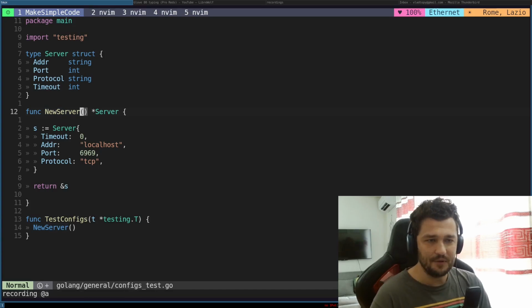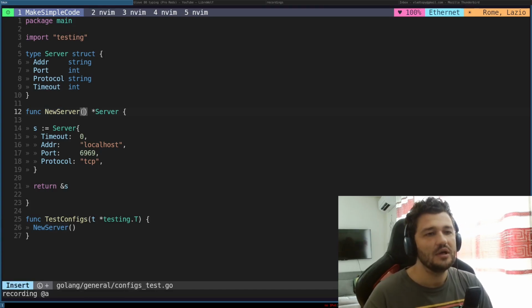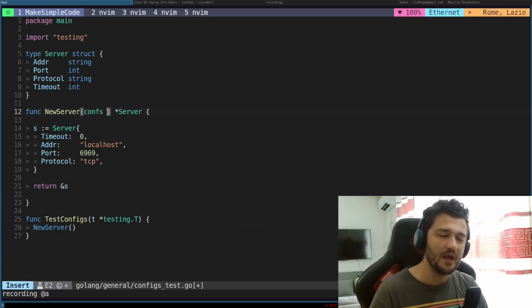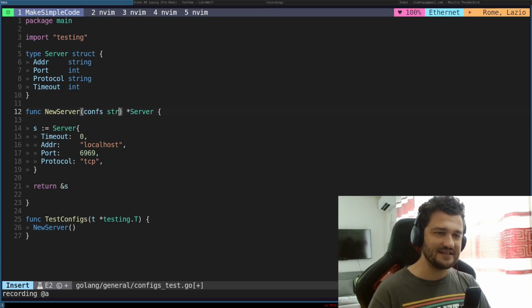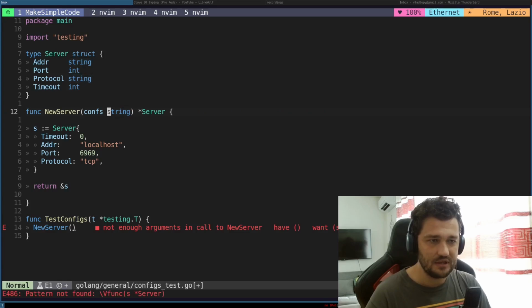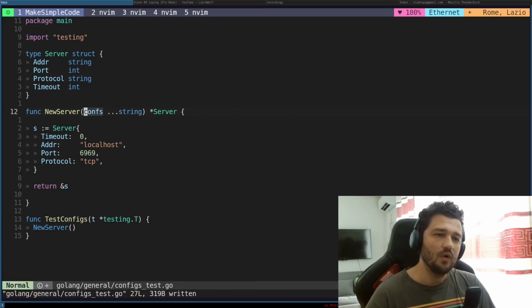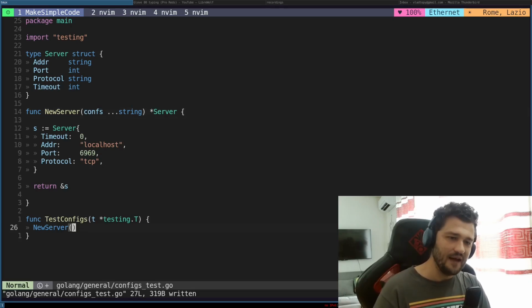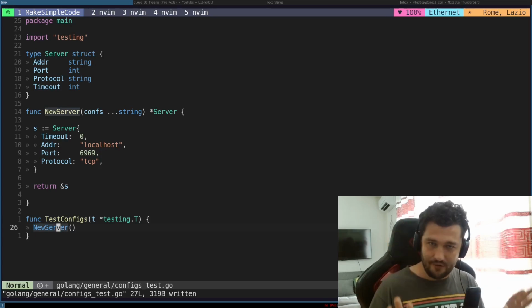For example, we can go to this function and add a parameter called options, or for example confs, configurations, and let's make them a string and make them variadic. What does this provide us? As you can see, at this moment our LSP is not complaining. So this means we can create this function with no parameters, so it's already a default configuration.